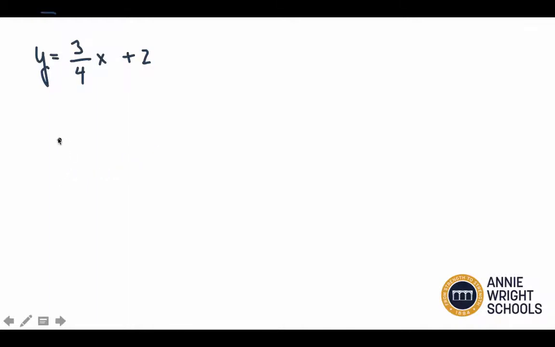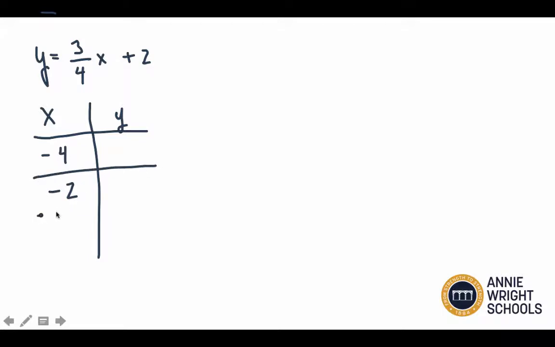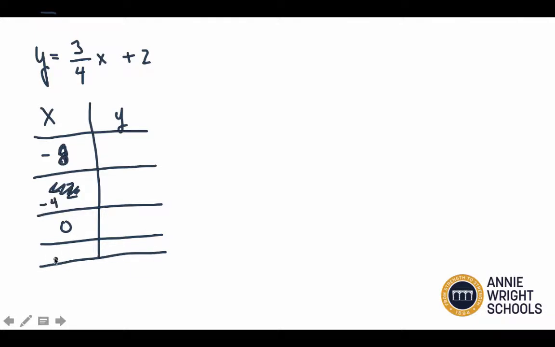And Mac had a great question. He said, is there any easier way to do this than making a chart and plugging in numbers? Diego was figuring out good numbers to use would be numbers that go into 4 evenly. So maybe not 2 actually, now that I've written that out. Let's change that to a -8 here and a -4 here, and a 4 here and an 8 here. And Diego and Mac, you were working on this, and you were saying, man, this is going to take forever.